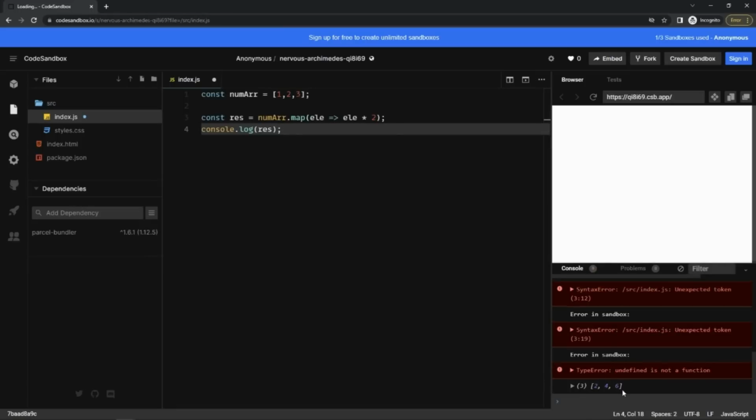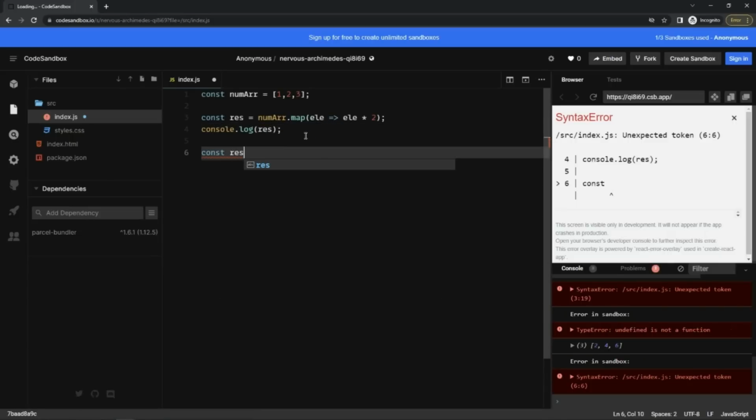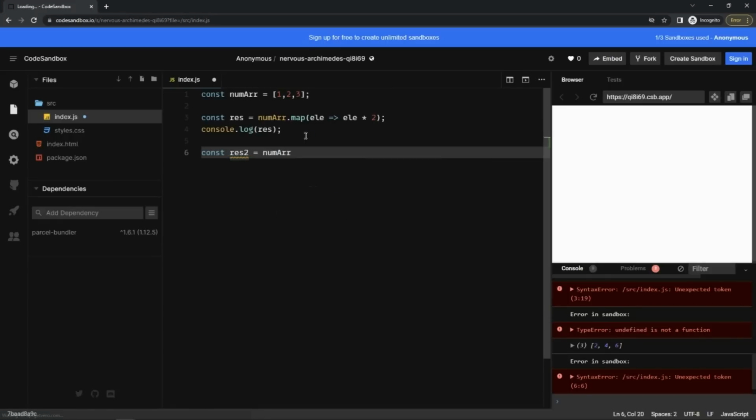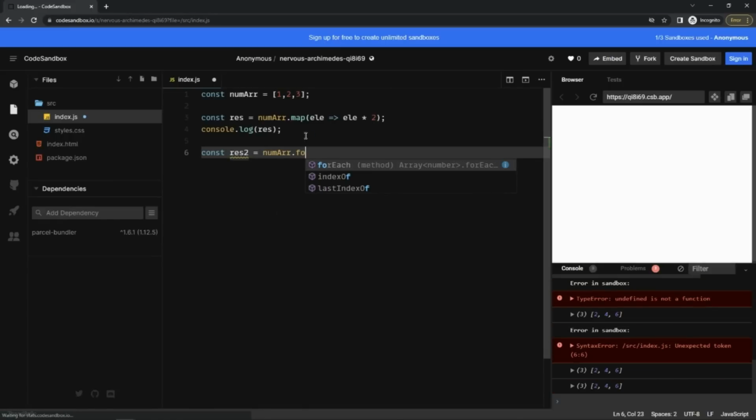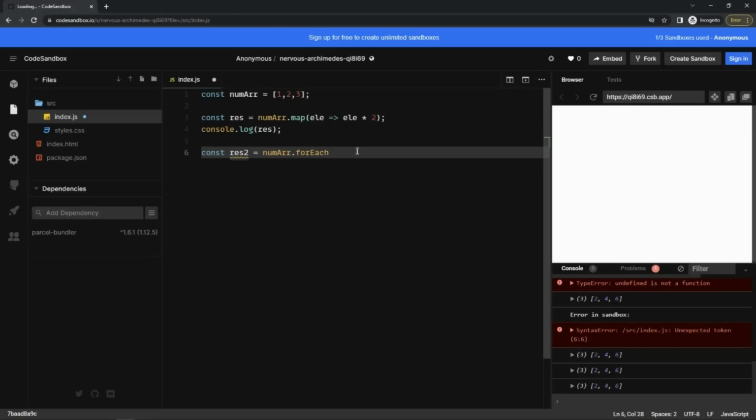Okay. And now let's print this result of map. So if I go to console, okay, so here you can see it is 2, 4, 6. It has doubled it. Okay, if I try the same thing with, let's say result 2 with for each, num array dot for each, and for each takes a value, index, and an array.